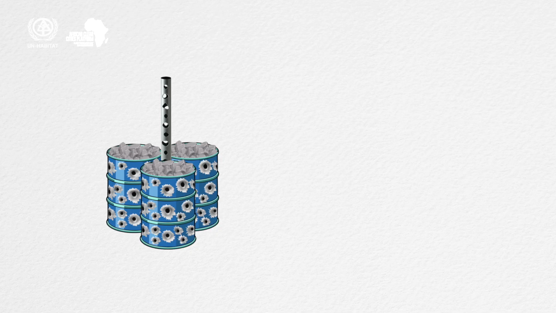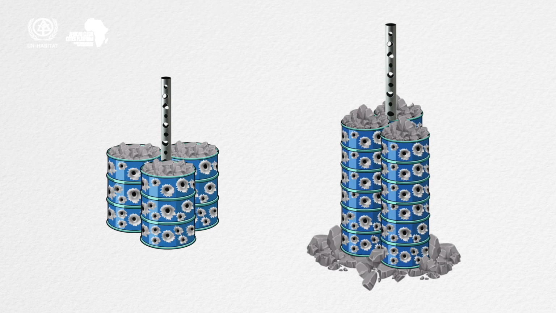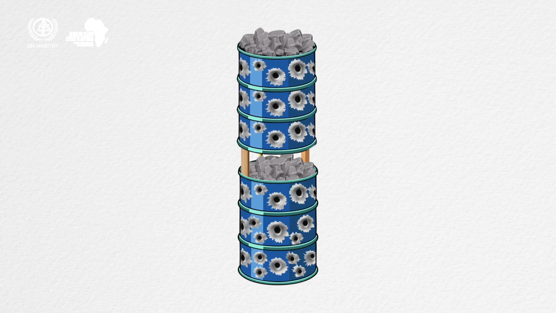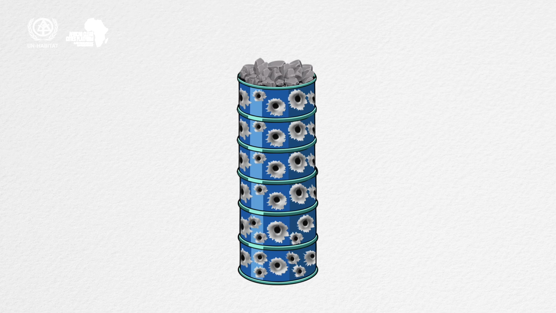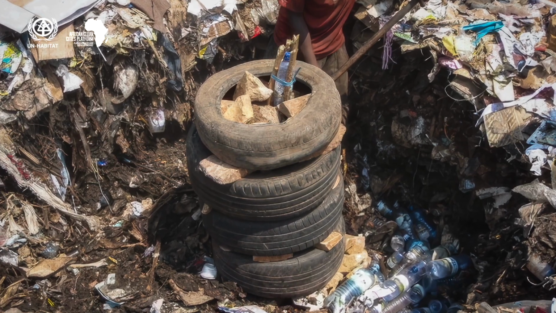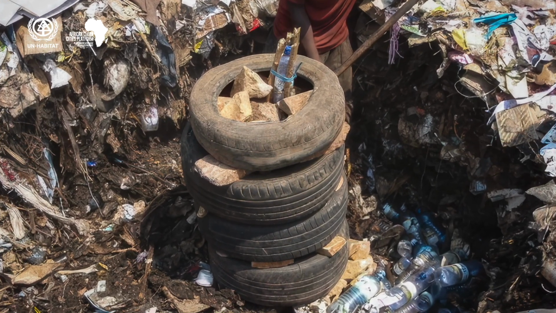This can easily be done by placing additional drums on top of the existing ones and extending the central perforated venting pipe. Place some strips of wood, bamboo or similar in 3 places around the top edge of the bottom drum to ensure that the two align. If you can't find any old oil drums, tyres make a good substitute, but you should insert a wedge between each to allow air to permeate through.